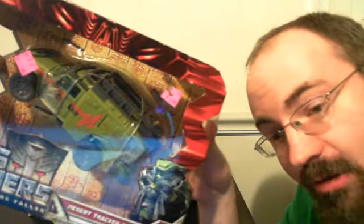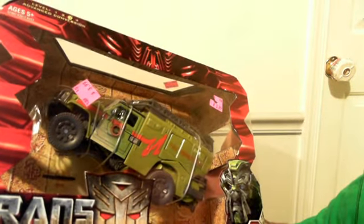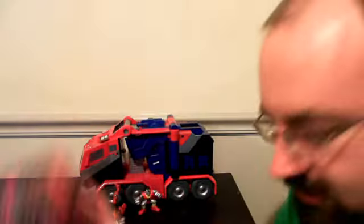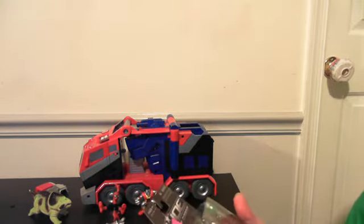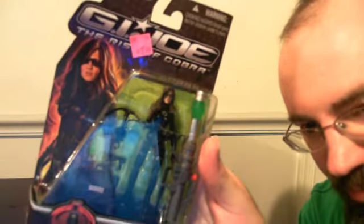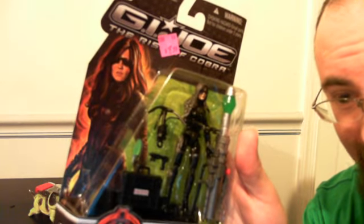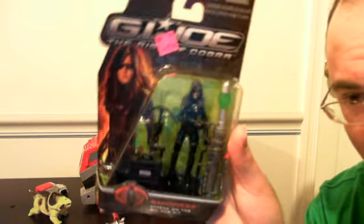These are cheap plastic. This one, man, $3.99. Look at it, man. Think about it. I don't know who he is. He's Desert Tracker Ratchet. I thought Ratchet was an ambulance or something. I don't know, but it's like an army jeep or something. And you show the back, $3.99. That's awesome, right? We got Baroness, and I like that they kind of redid the figure a little bit for the movie, because the old school figure, she was ugly as balls. I don't know why you would ever make an ugly chick for a TV show. Hot chicks, man, come on. What's wrong with the makers of anything? We don't need to see that.